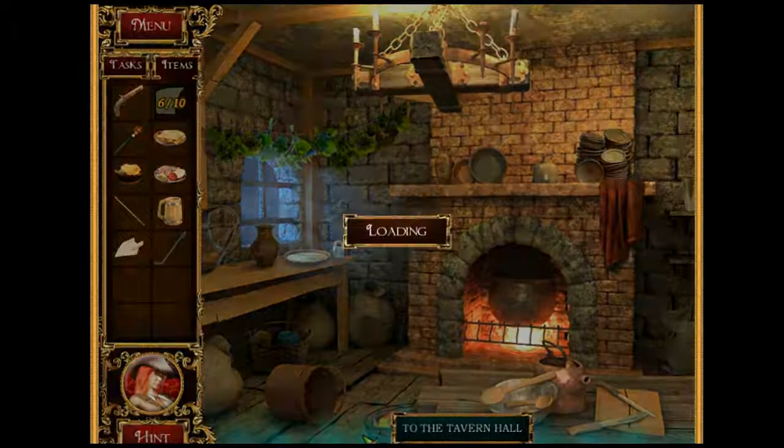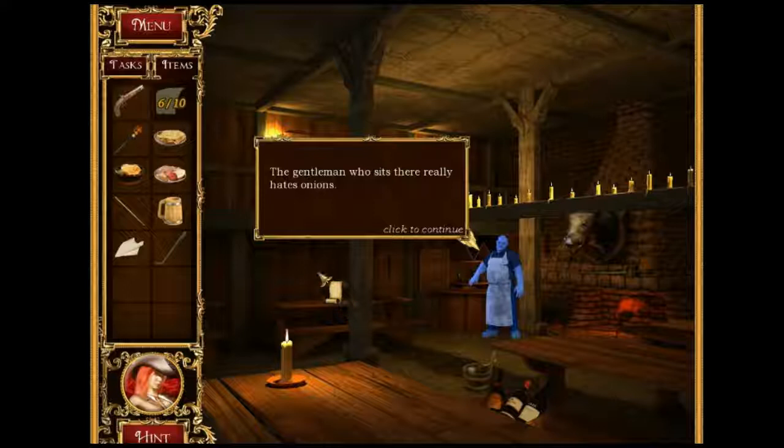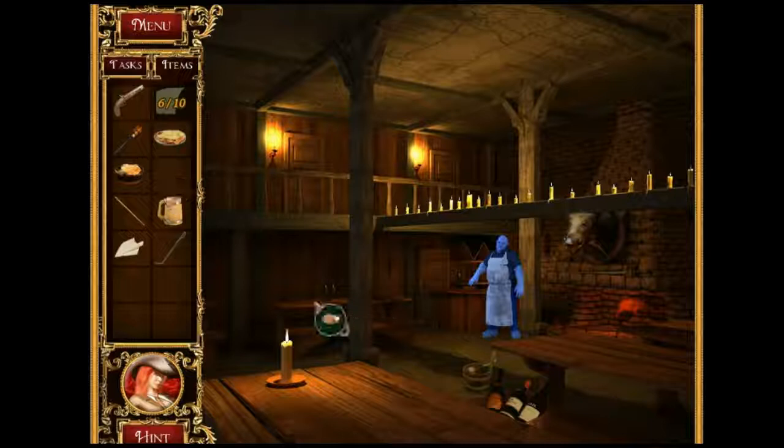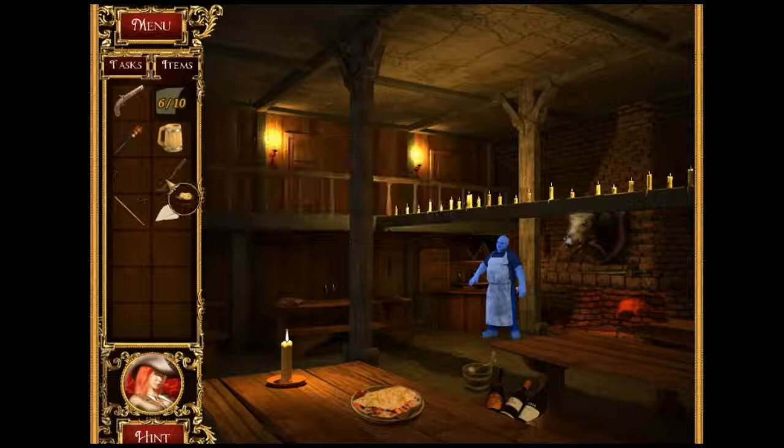Oh good, the meals are ready. Now serve them to the visitors. Show me the table, and I'll tell you something about the customer's order. This gentleman who sits here really hates onions. We've got omelet, onion soup, and roast beef. Just pay attention to the person who sits here loves eggs. So we'll give them the omelet. And that customer never orders meat. So he gets the soup.